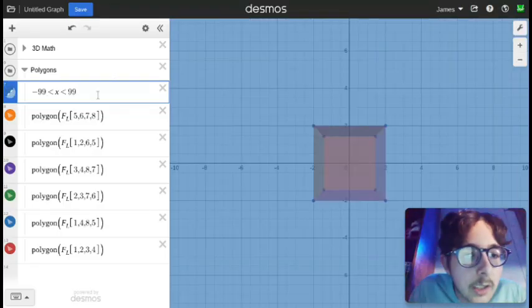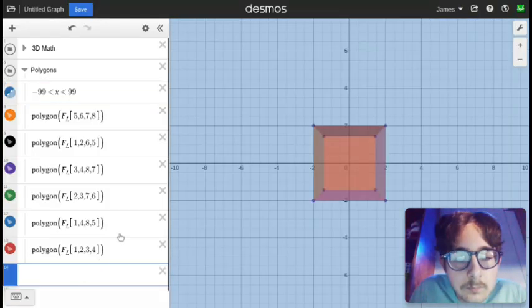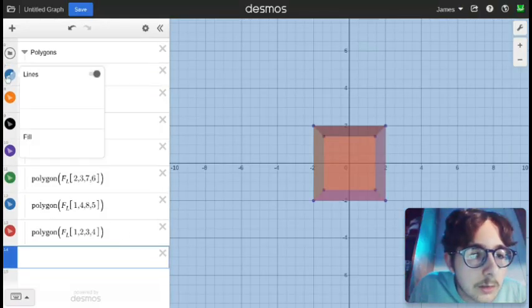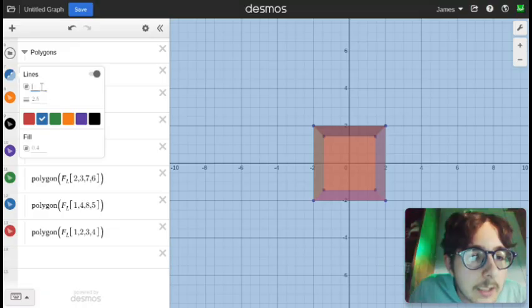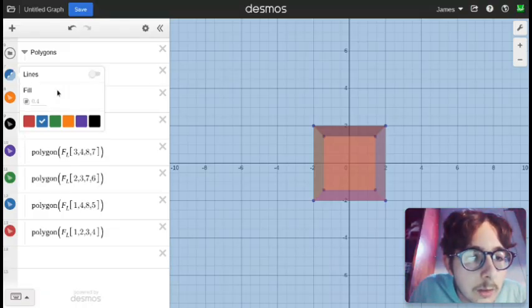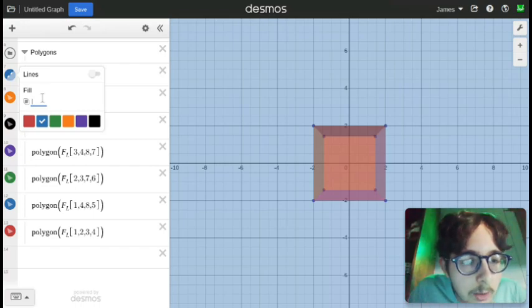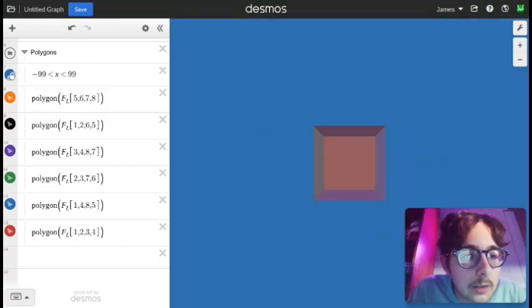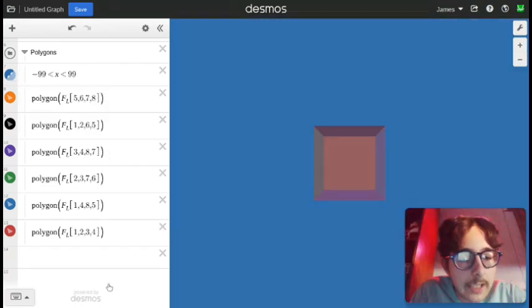There we go. And this one stays blue for right now. We'll make, gonna remove the lines here, fill it to too dark, so it does look very dark. We don't want it that dark.